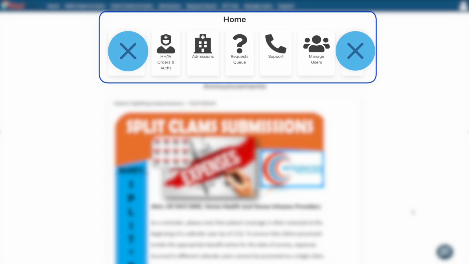If you have been granted standard user access, you will only have access to the following 4 tabs: the Home Health/IV Orders and Auths tab, the Admissions tab, the Request Queue, and the Support tab. Now, we're going to be going over a brief description of what the functionalities are for each specific tab before we actually jump into them.